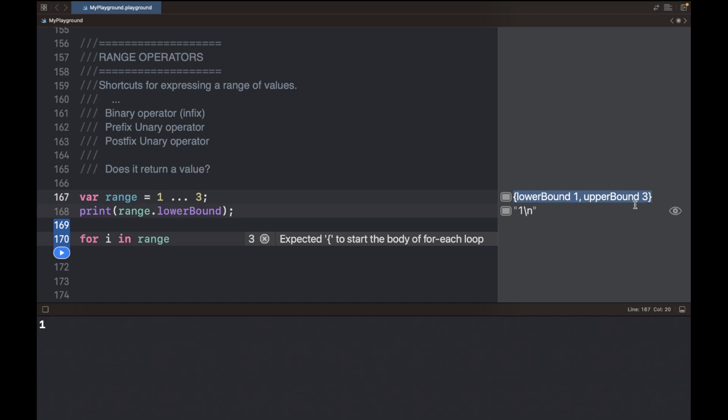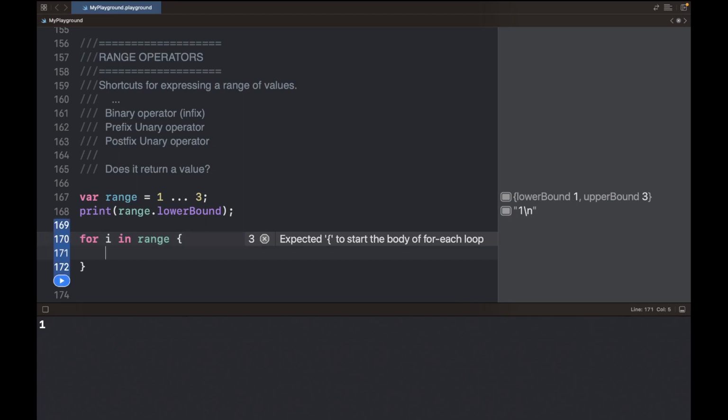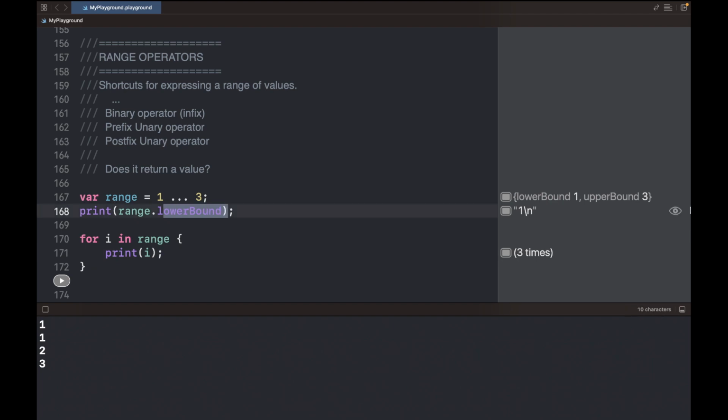Within here, I can see it's an object, and then we have lower bound and upper bound. But now, can I see some of the elements of this thing? Not elements, the contents of this range. Because if I say print I, then obviously here we're going to have 1, 2, 3. And obviously we see the lower bound and the upper bound. I guess here the lower bound is the start of the range.